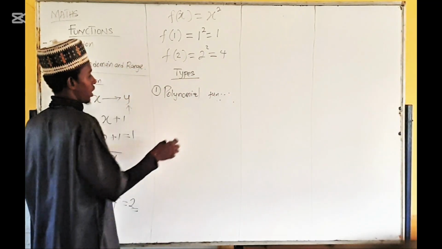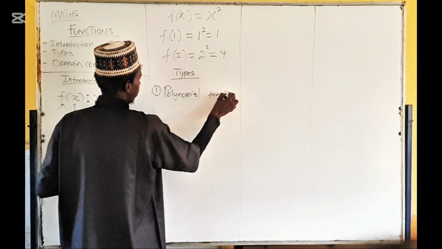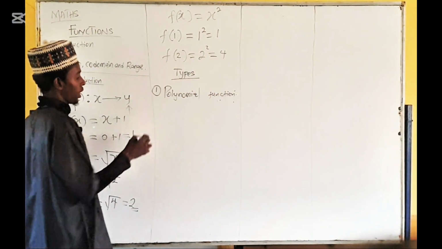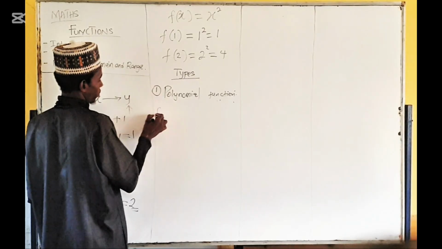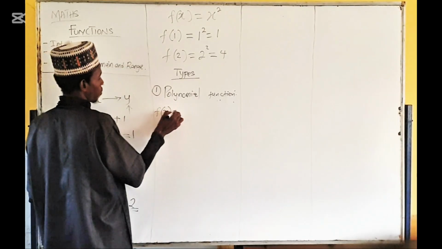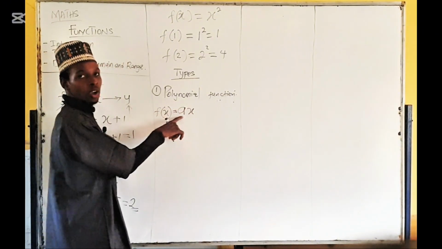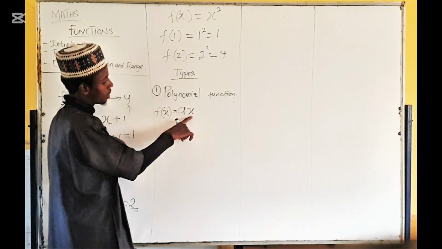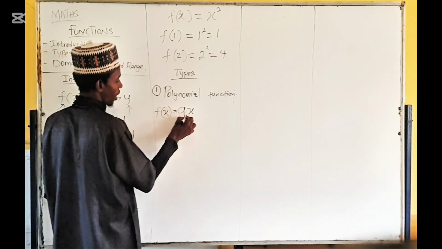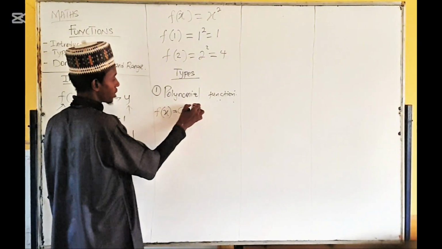A polynomial function. What is a polynomial function? A polynomial function is just a function which is generally in this format. If the function is a function of x, it will just be a x, where a is a constant number, x is the variable of the function, and now this a will be of n. That is for whatever is the power here.